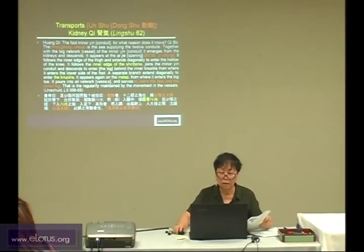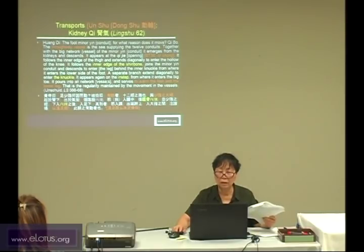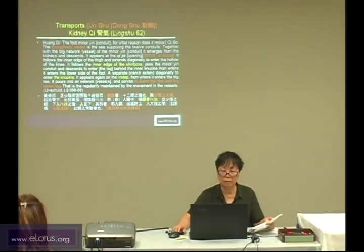From Huang Di: Huang Di said, the foot minor yin conduit, for what reason does it move? Qi Bo said, the throughway vessel is the sea supplying the 12 conduits. Together with the big network vessels of the minor yin conduit, it emerges from the kidneys and descends. It appears at the qi jie opening, stomach 30, qi chong. It follows the inner edge of the thigh and extends diagonally to enter the hollow of the knee. It follows the inner edge of the shin bone, joins the minor yin conduit and descends to enter the leg behind the inner knuckle from where it enters the lower side of the foot. A separate branch extends diagonally to enter the knuckle. It appears again on the instep from where it enters the big toe. It pours into all network vessels and serves to warm the feet and the lower leg.